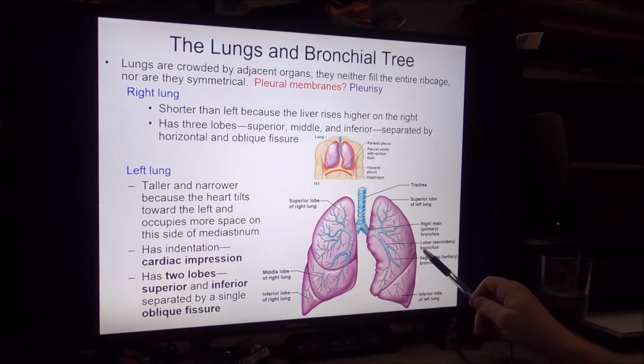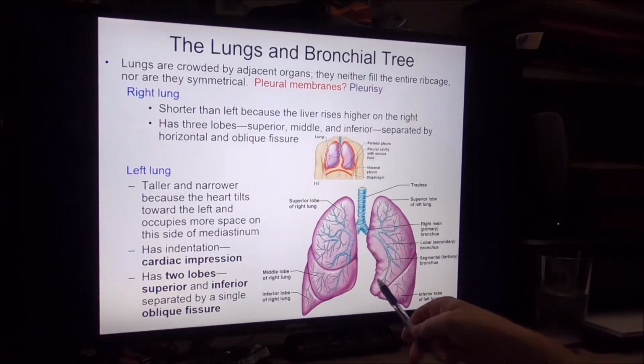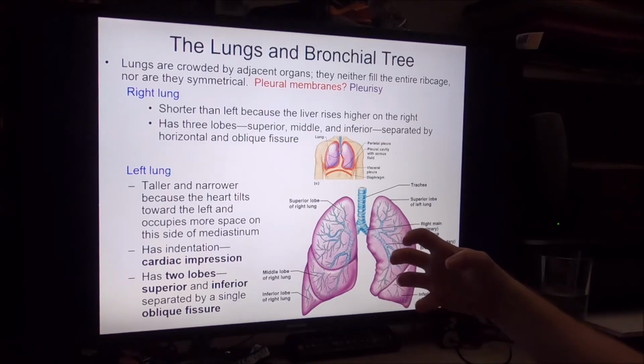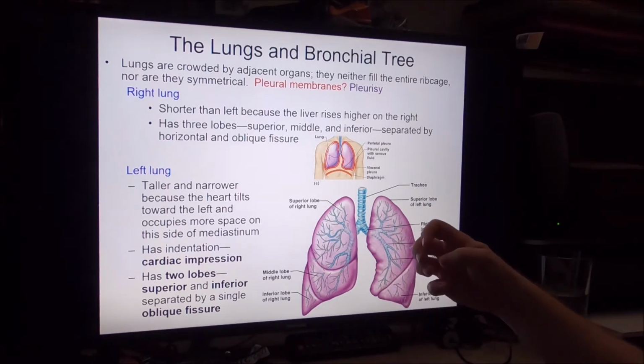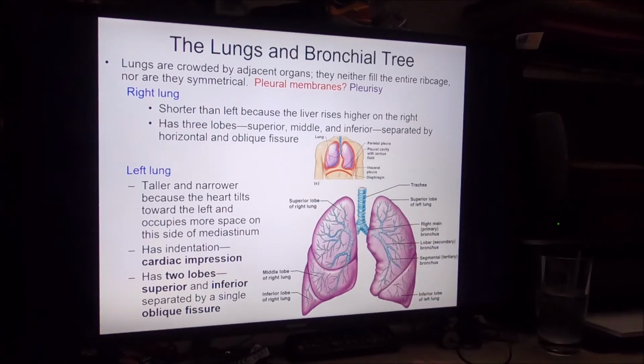The left lung only has 2 parts with an oblique fissure, and the left lung has this crazy cardiac notch, and that's because the heart kind of sits over on the left-hand side and holds the left lung to be a little smaller, okay? So the heart would be sitting right in that notch there. Man, I wish we had some time. I'd tell you all about some weird diaphragmatic hernias I've seen in the past.